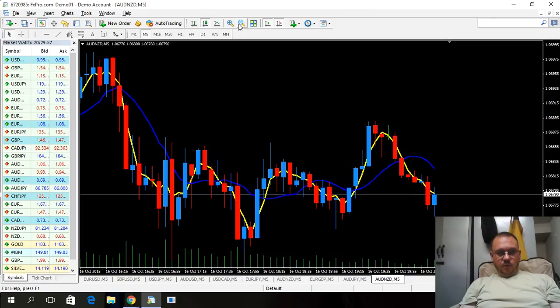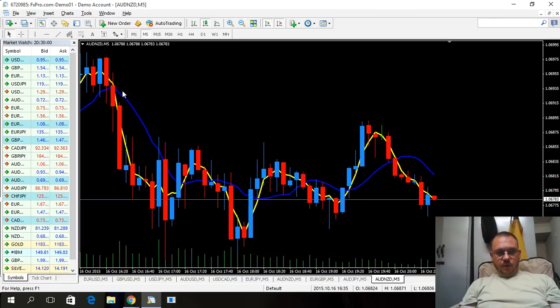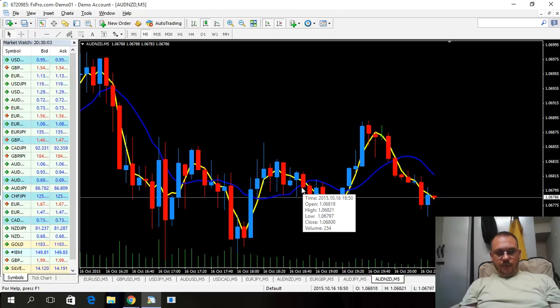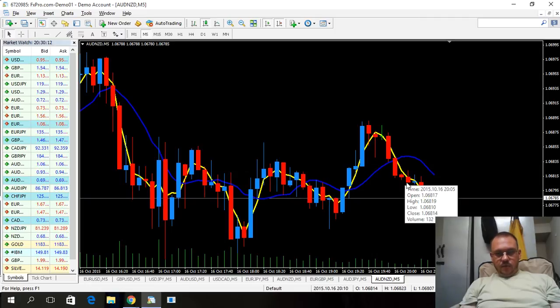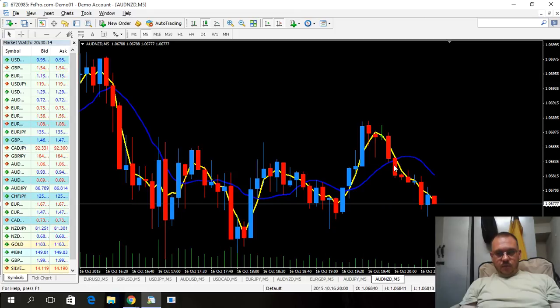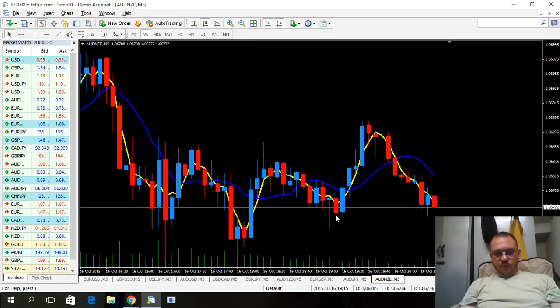Now, what we're going to do is this blue line is your reference line, okay? And the yellow line, set to the period of 3, is your I guess action line. So this is the line you're looking at for taking call trades or put trades. Whenever this yellow line crosses the blue line, whatever direction it crosses in is the direction you want to place a trade. Okay, so if we look up here, this yellow line crossed the blue line up here.